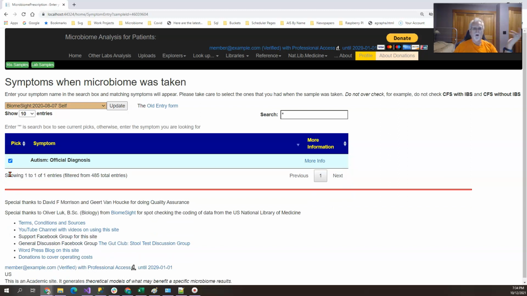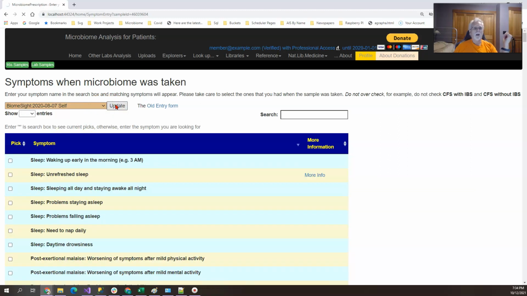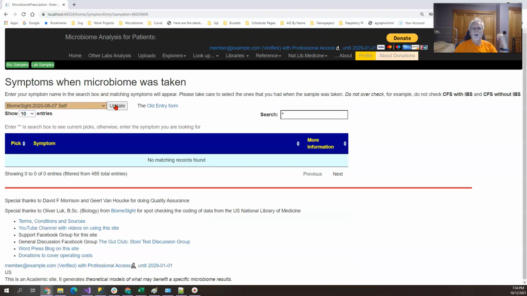But if you go and with a star there, untick something, it automatically causes it to disappear. Do it again, we're down to 1. Do it again, we have nothing. I'm going to hit update, and it comes back and says nothing. So that bit of flashing back and forth is because we've got a long list of several hundred symptoms to do. It has to get loaded on the page, and then it starts on the page.